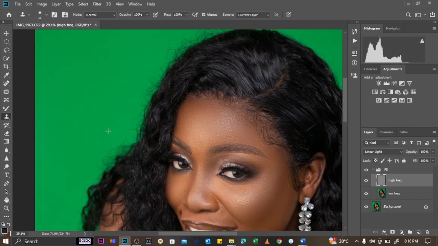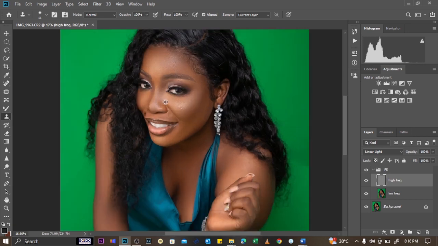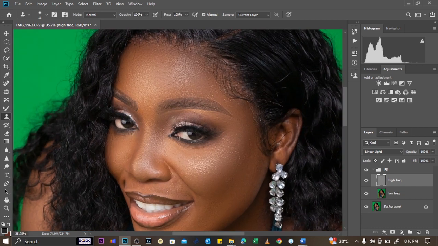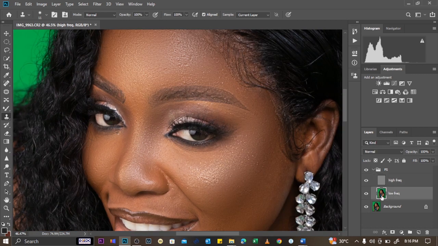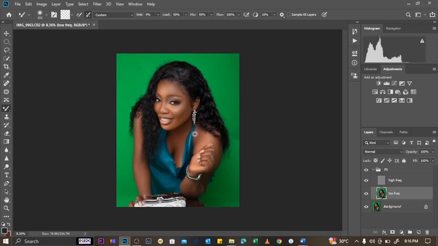So you can also do that to remove the stray hairs. But since we're working on frequency separation, I'll do other videos where we would work on the hair, do dodge and burn. I can also see a part that I just need to touch a little bit, and that is this place here. So I'll reduce this space a little bit, and I'll just paint over the side here. So it's better this way. Pay attention to all the details.